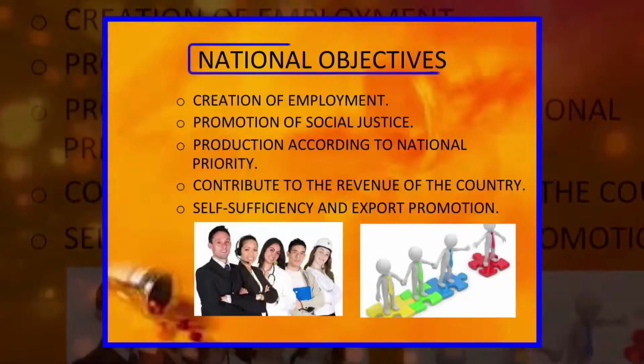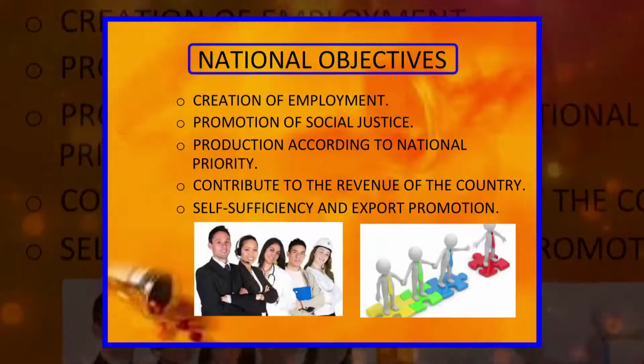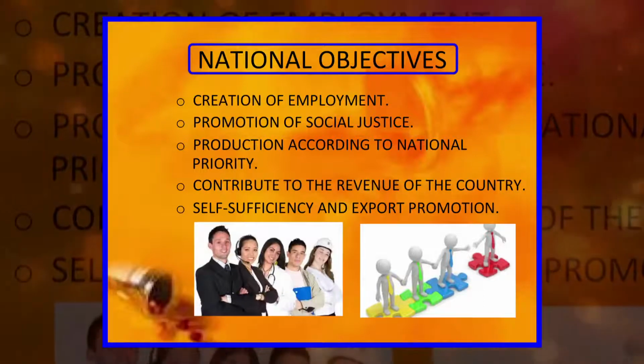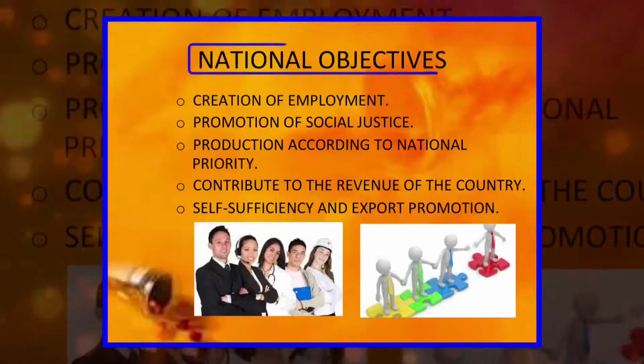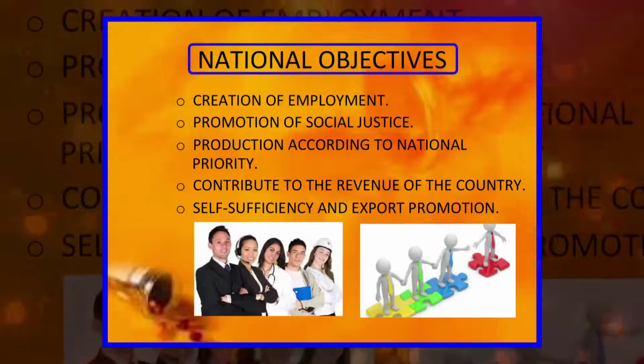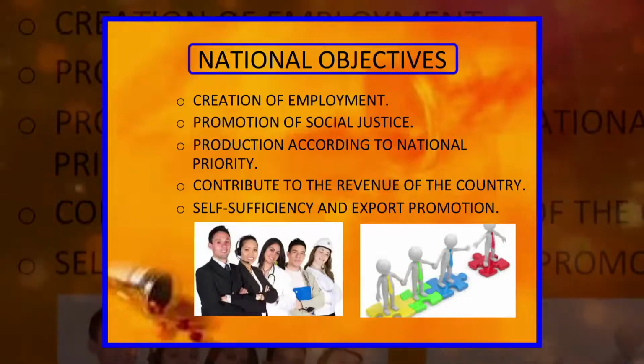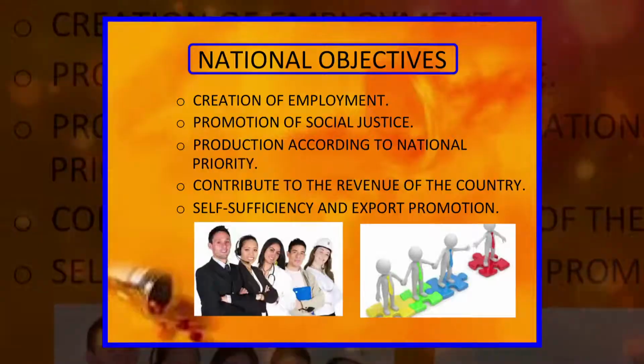This is a very important objective because this belongs to our nation. National objectives of business include creation of employment, promotion of social justice, production according to national priority, contribution to revenue of the country, self-sufficiency and export promotion. Now, let us discuss one by one. Number one is creation of employment. One of the important national objectives of the business is to create opportunities for gainful employment of people.